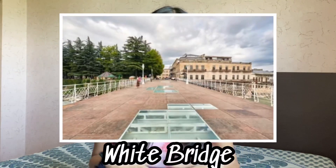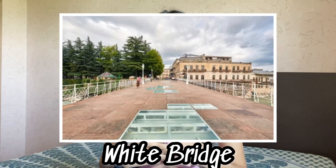Moving on to the second tourist location — the White Bridge. The White Bridge stands out as one of the most happening places in Kutaisi. It is a beautiful glass-plus-iron bridge and the view from it is spectacular. There are white pedestrian stones on the River Rioni on which the White Bridge is present. It's not very touristy but it does give a nice view and it is worth seeing.